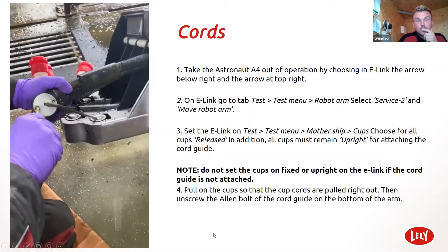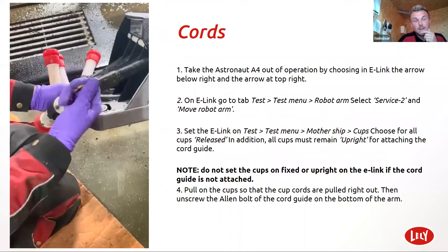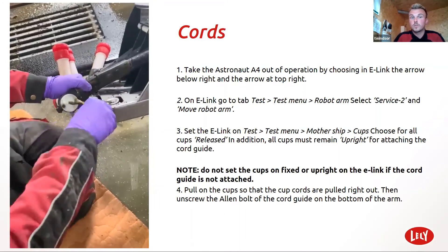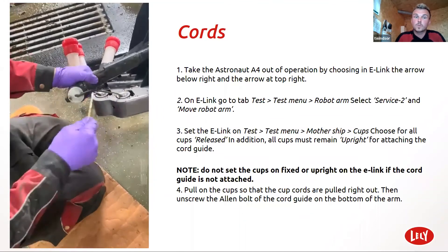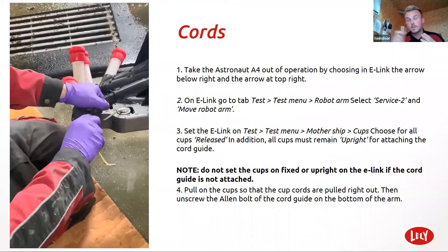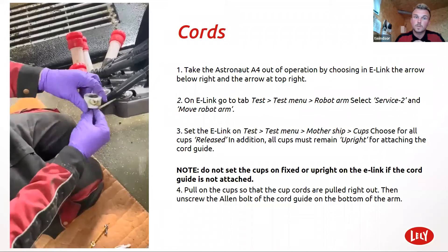Changing the cords. Now this job isn't the easiest of jobs. It's not always the cleanest of jobs, but it always needs doing. We use sawdust here so we've got strings. You can have chains if you're bedding on sand. The strings come in three metre lengths and then you obviously cut off where the string is frayed, and then pull it through with a new, tidy string. As you can see in the video.